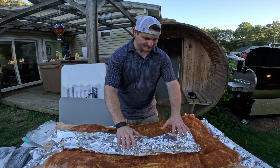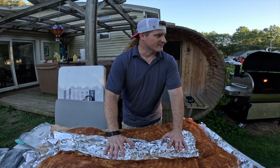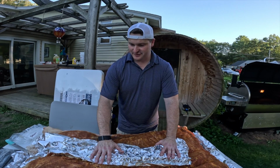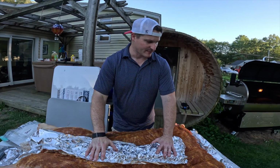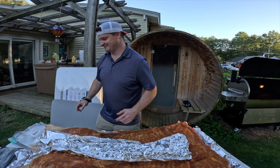It's gonna go on, and we're gonna baste it with some mop sauce for the first 6 hours, every hour and a half. So it's gonna be kind of a late night. After 6 or 7 hours, whenever I'm happy with the color, I will wrap this in full, leave it at 225, finally get to sleep, and then we'll check it in the morning. But let's get this thing on, Dennis. Let's do it.